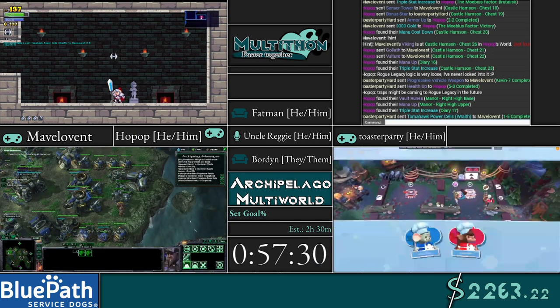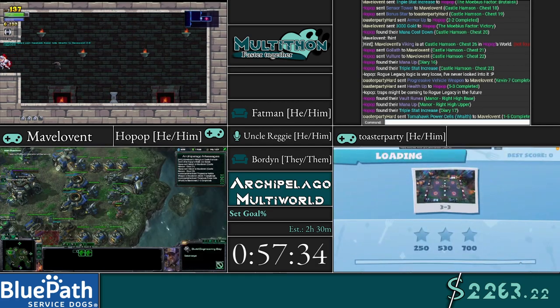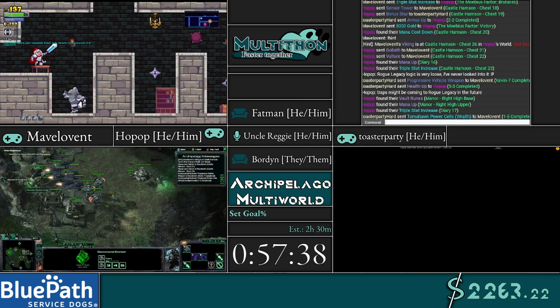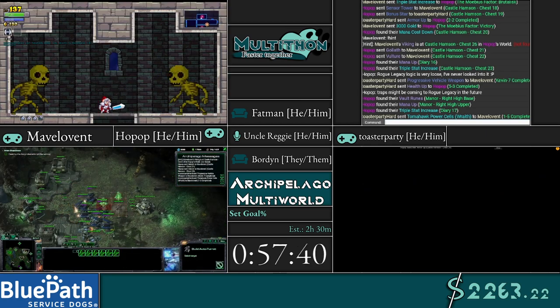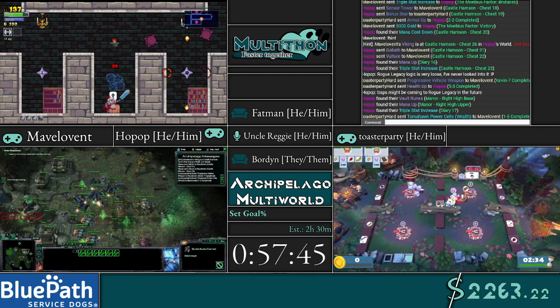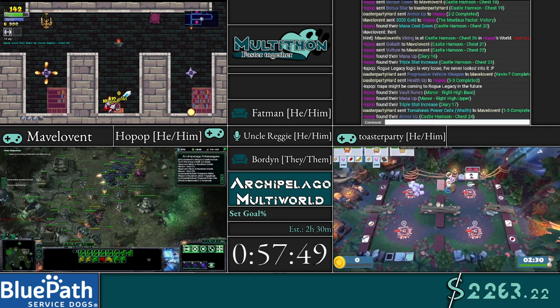On Vikings, we are close. So if Hopop can just find a couple more chests, there's one. If he finds the boss room, that'll just be all of them, so that'll be sent. Finding quite a few chests, so it does look like it's going to be coming very soon.